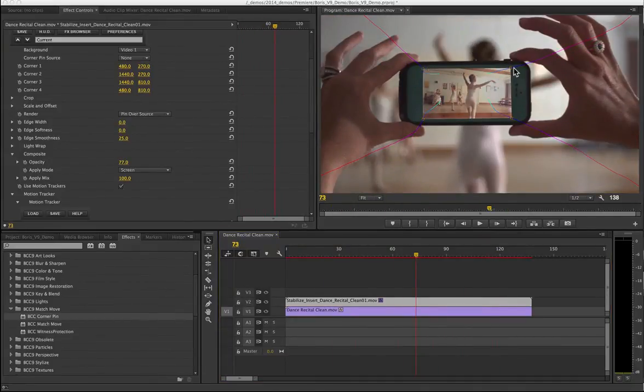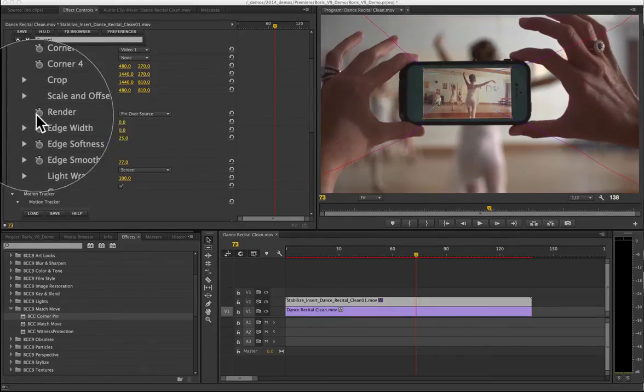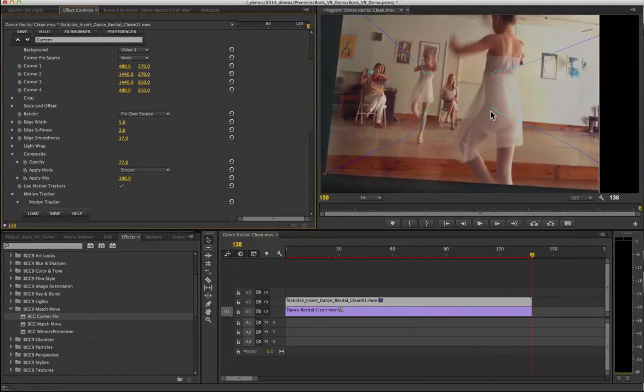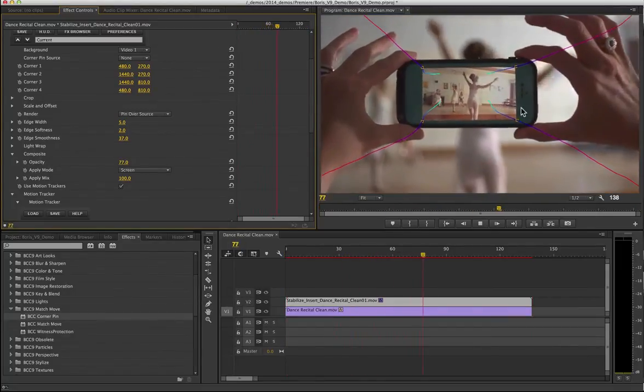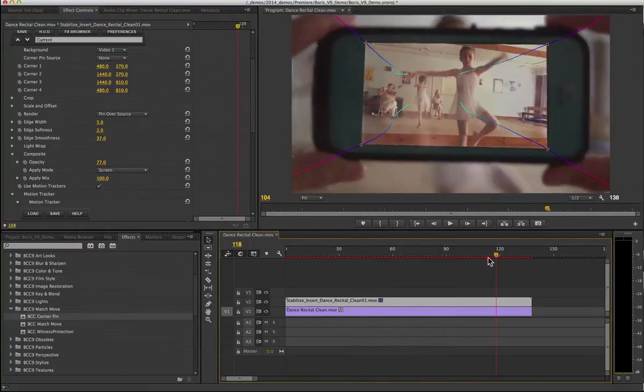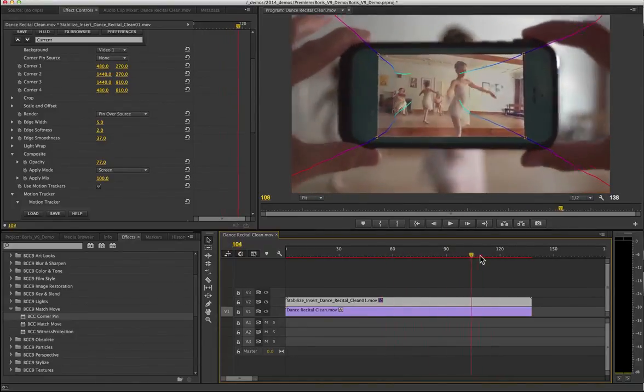Finally, we've got kind of a harsh edge going on here, and we really want to soften that up. So I'm going to come down to the edge width and just soften those corners a little bit. We don't want to give it too much because it'll look too harsh. About there. And we'll soften it up just slightly. So I'm going to make that edge softness just a bit smaller. And that just tweaks it in a little bit. It's enough to make it fit that screen and make it look like it's sitting in the shot a bit better. So little tweaks like that really, really help to make it look like it's sitting well with that corner pin data from Mocha. So that's how to get the Mocha tracking data into BCC V9 plugins inside Premiere Pro and Media Composer 7.